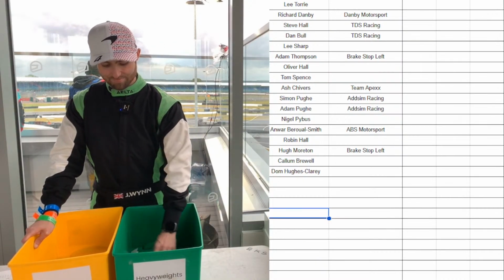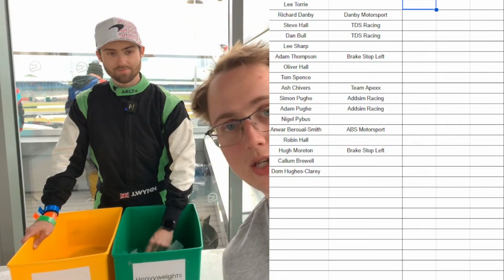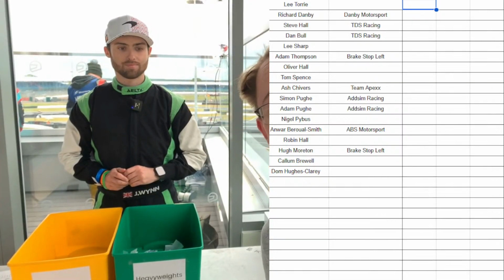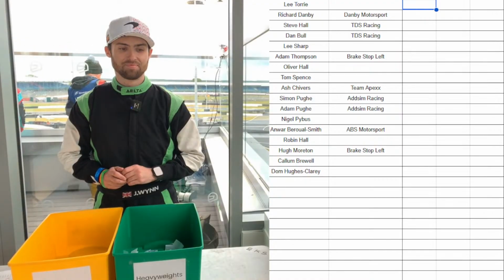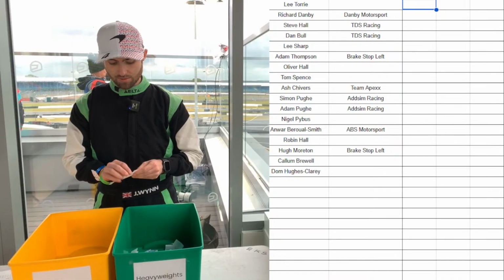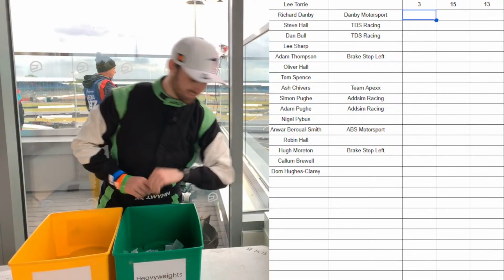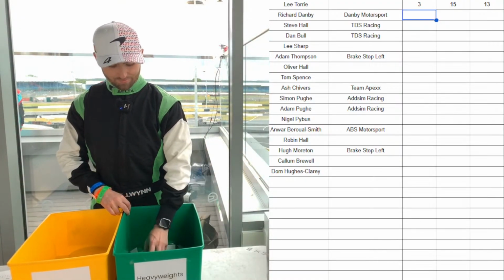So, first up then to draw for this is Lee Torrey, series regular, done all the rounds. He's been racing since 1994 in all manner of things, go-karts, bikes, cars, many, many things. He's probably the most experienced racer we've ever had in EKS, and he'll be starting his first heat from... Let's have a look. They will be starting from 3rd place. 3rd place. Not bad. So Lee will be starting in 3rd place, then you'll start in 15th at the moment, and then you'll be in 13th.